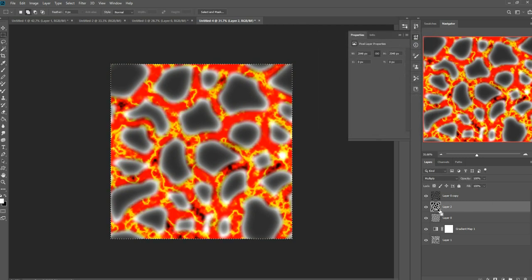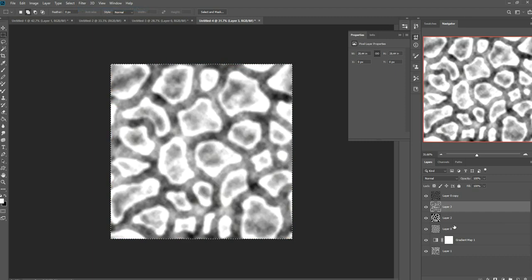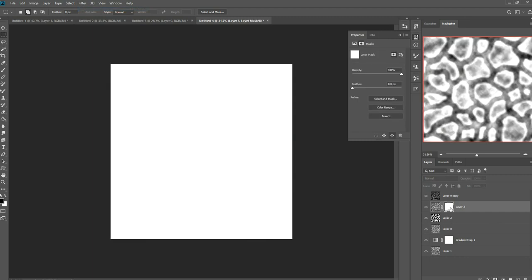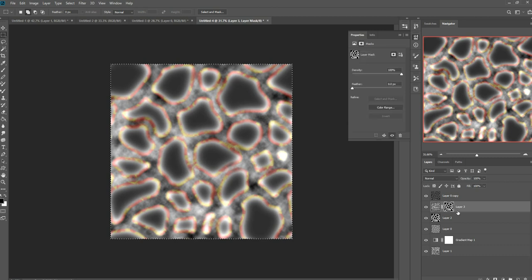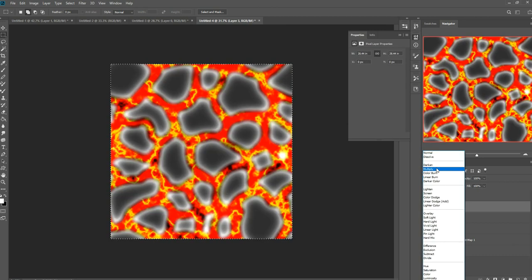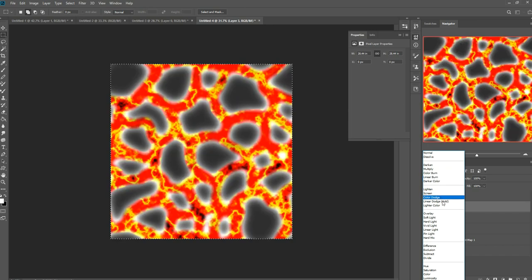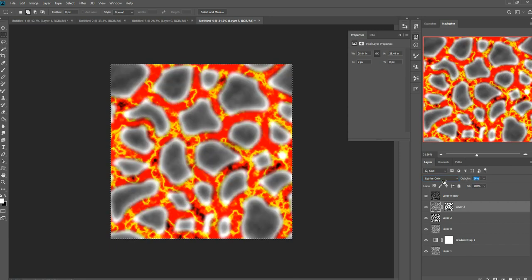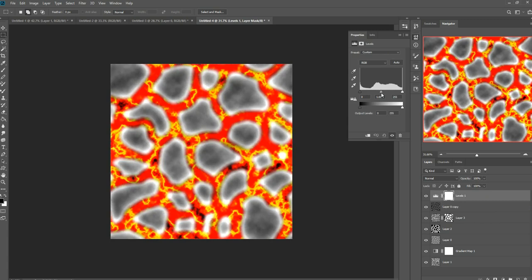You can even copy this layer and use it as a mask. So if I was to do another layer, render clouds, and then click the mask and alt click on it and paste that in there, invert it, you can get some kind of effect on the rocks. I change that to, I think something like that. It's not quite lava and stone just yet, but you get the idea that you can eventually build up these tileable textures.